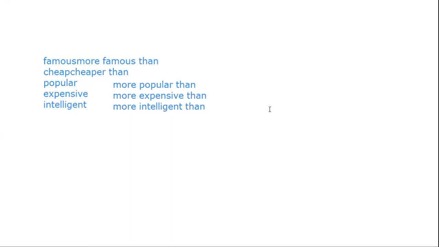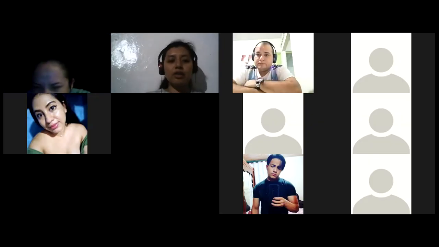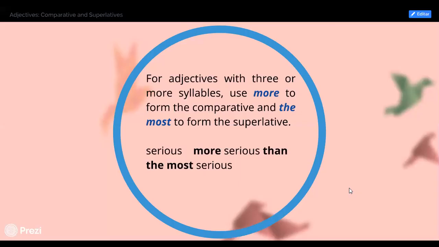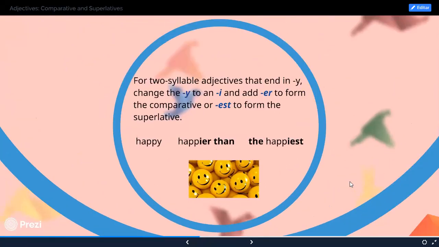Teacher, yes, Jonathan? I confused with the second rule. And two syllables. Uh-huh. Why to famous add more? Okay. Let me just go back there. On the presentation, I have it, or you can see that it might be kind of confusing, but it says for other two syllable adjectives, because I have this rule that talks about for two syllable adjectives that end in Y. Okay. Acá estoy hablando de adjetivos que son de dos sílabas y que terminan en Y.